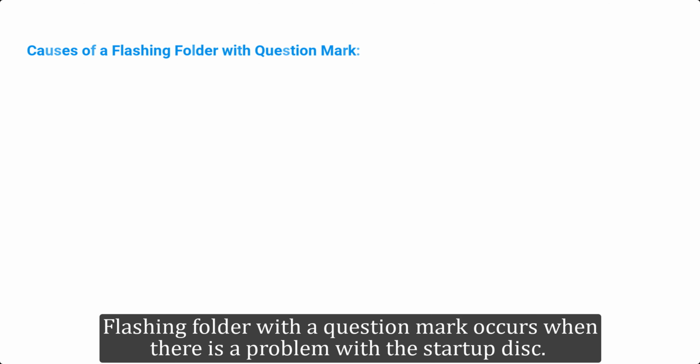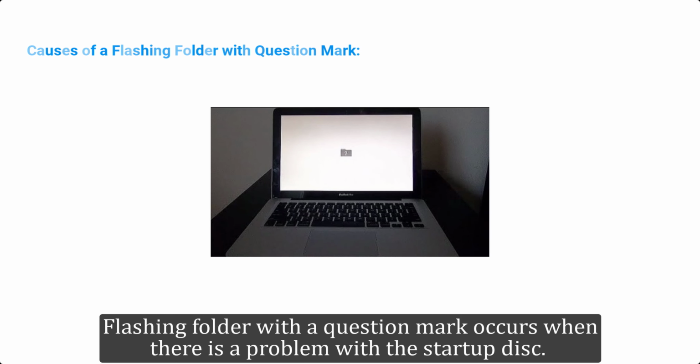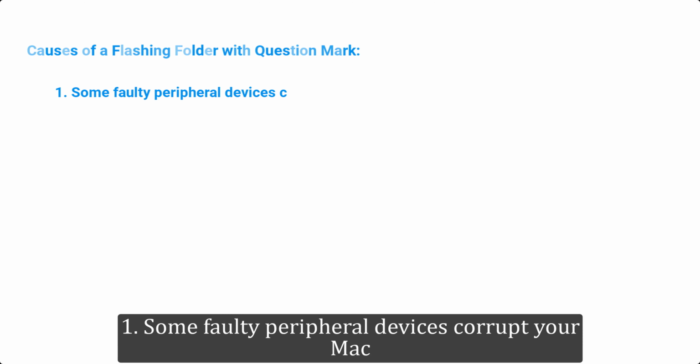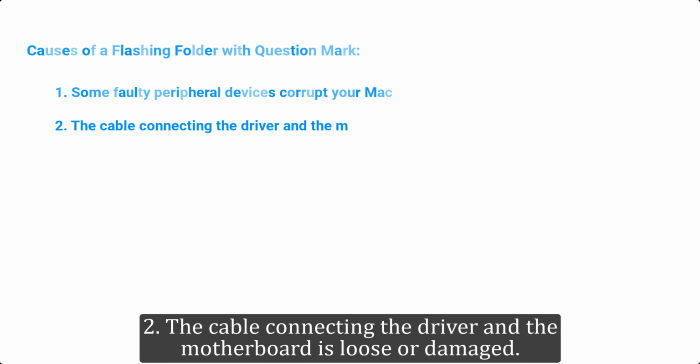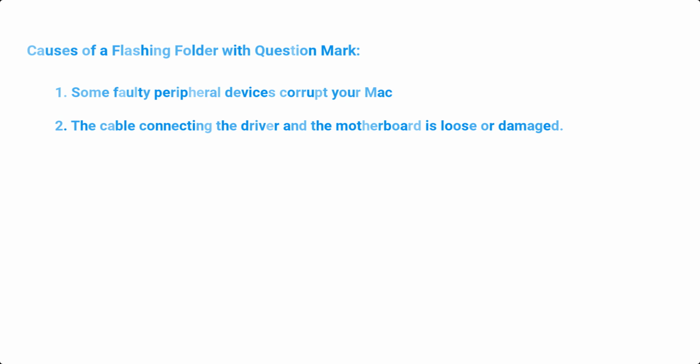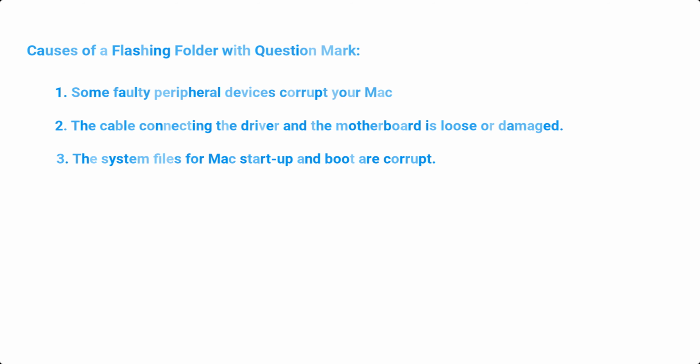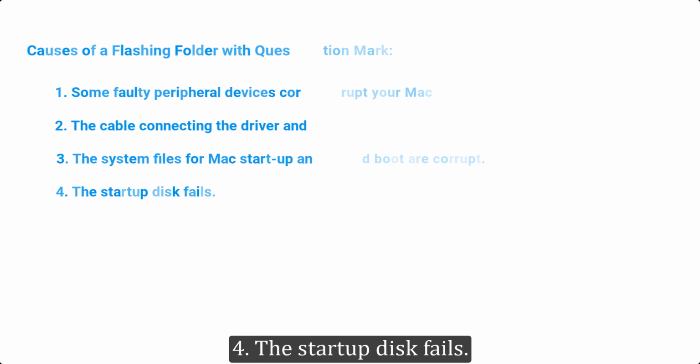Flashing folder with a question mark occurs when there is a problem with the startup disk. The macOS cannot find the startup disk, so it shows a question mark on a flashing folder. The reasons for this happening may be: 1. Some faulty peripheral devices corrupt your Mac. 2. The cable connecting the drive and the motherboard is loose or damaged. 3. The system files for Mac startup and boot are corrupt. 4. The startup disk fails.